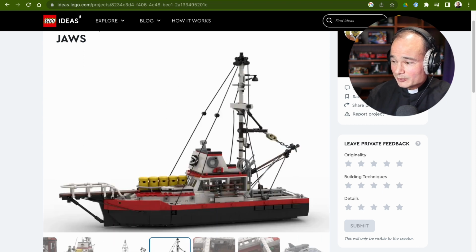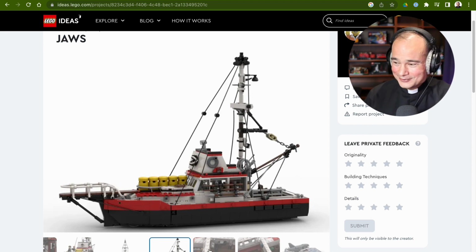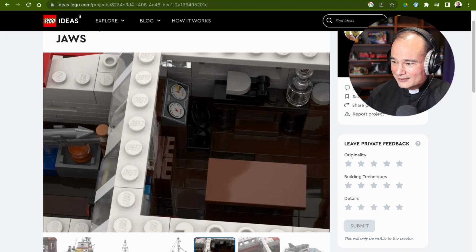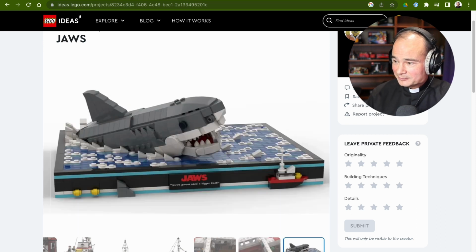And this is also going to be super interesting for people that build their own Lego city, because this boat is of course minifigure sized. So if you have a beach in your Lego city and water, you could put this boat right there near the rest of your city. This particular fan rendition of the boat also has a detachable rooftop, so you can look inside the cabin of the boat. And I'm sure that's something that Lego, once they do their official version of this set, will also implement.